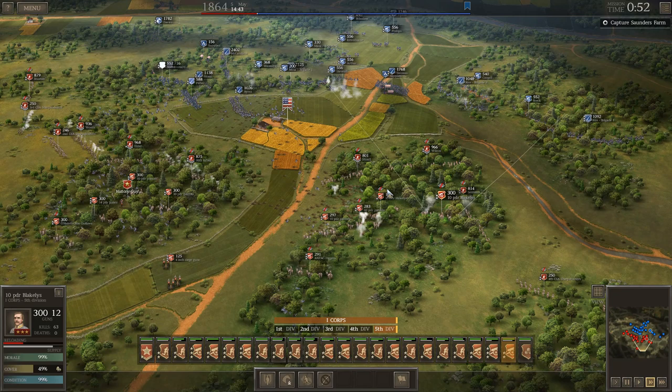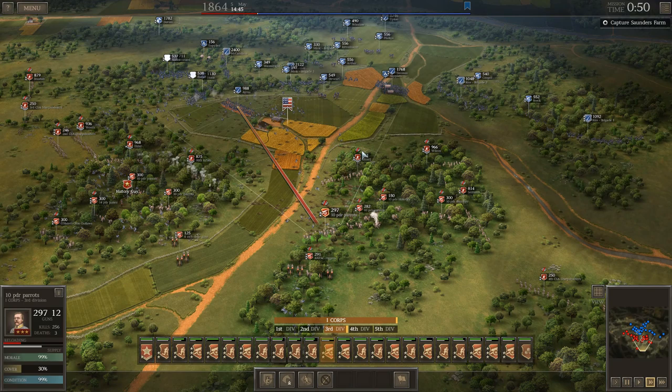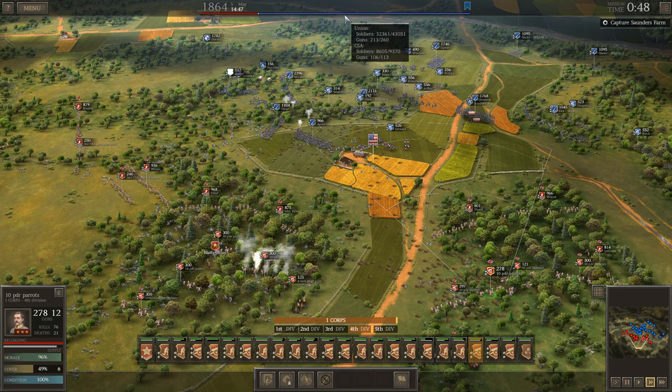Jeez. Let's bring an Anzac diggers over here. We gotta hit this big battery. Oh wow, look at all that artillery he's bringing down. My goodness. So I've lost 7 guns. Still got me by 106 guns right now.